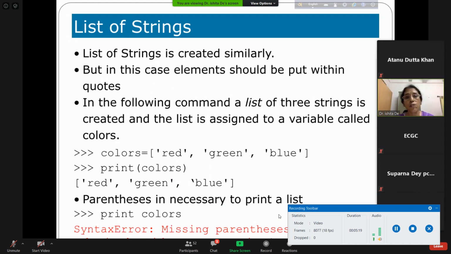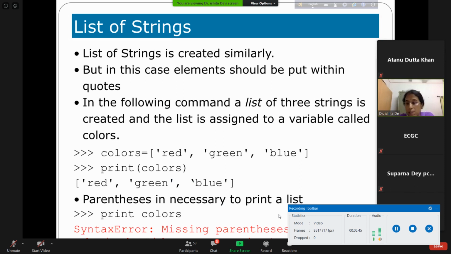Colors equal to, you can see in third bracket, I have put three elements: red, green, and blue. And each of these elements are string elements which are kept in single quotes. And I request all the participants to run this very small one-line program in their terminal.